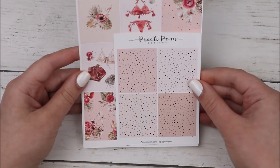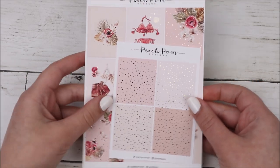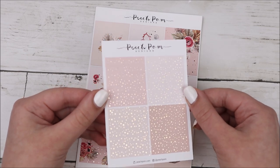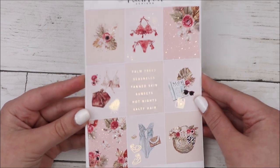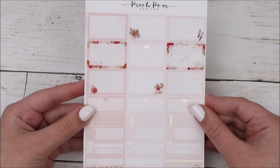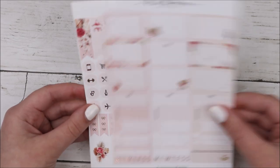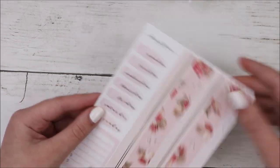For what I actually picked up, I got two kits. I hadn't placed a sticker order in so long and I was just in the mood to shop, so I checked out Peach Palm and got these two kits. I think this one is Summer Days. I got the add-on headers, which are super cute with little heart confetti. Then these are the full boxes — I think these are so pretty and going to be really nice for summer. I love how neutral it is but still pink and girly and watercolory. The foiling looks like a light gold. I love all the deco, so pretty. Then the bottom washy as well.